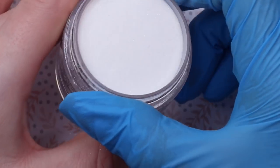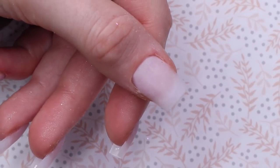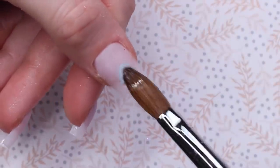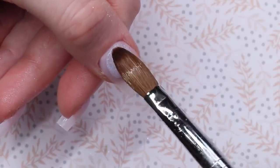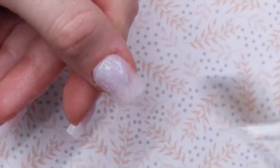So now we can add the glitter. I hope you guys can see how glittery this is. I don't know if you'll be able to. I'm just doing a wash of this over the nails. It's kind of got like a, do you see? Like a blue, green glitter tint to it. Ooh, pretty. Hope it shows up well on camera, like when I get to the computer, because it is so pretty. Oh my gosh, I'm so glad I picked this one.